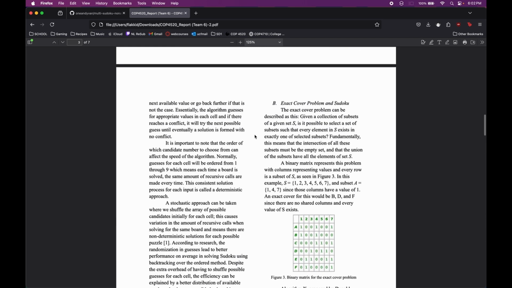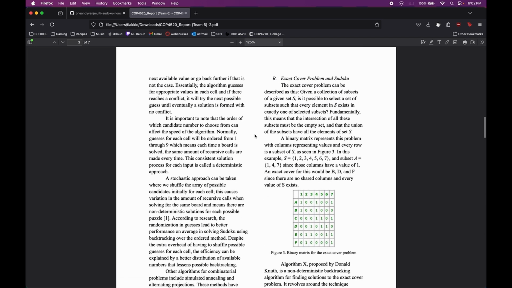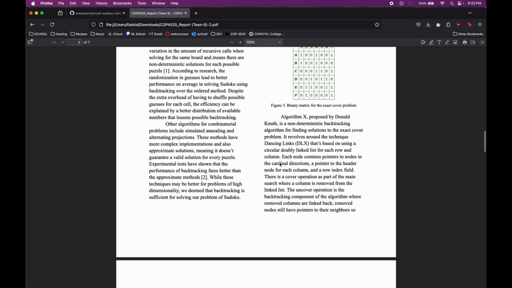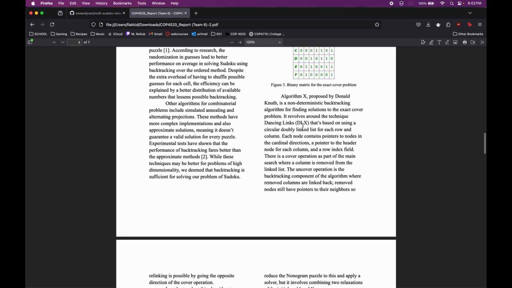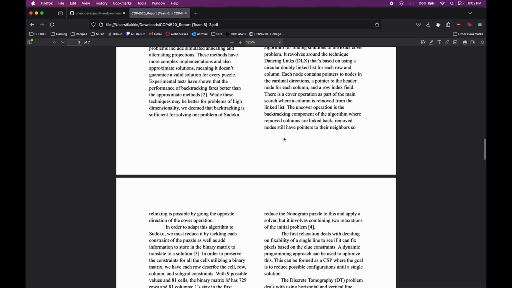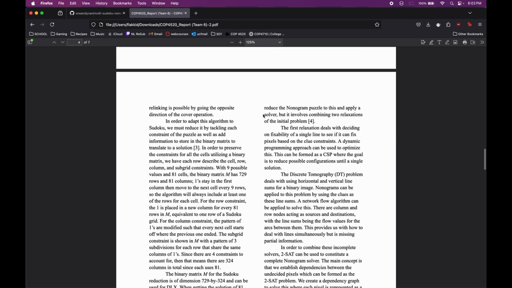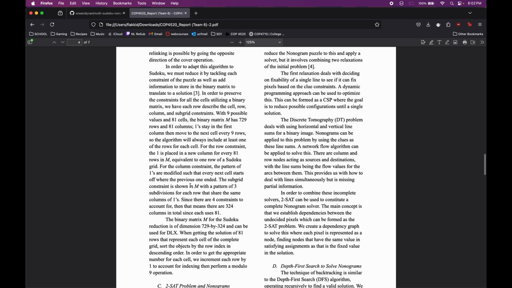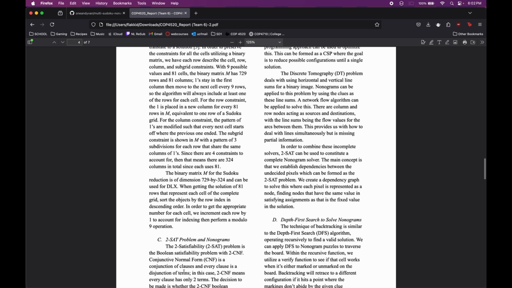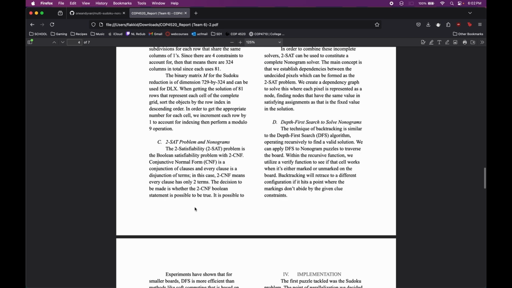Now, another method for solving Sudoku is Algorithm X, and this basically converts it to an exact cover problem. And we use a dancing links data structure, which is basically a circular doubly linked list. And here's a lot of info about it. We did not decide to implement this as we believed it would be hard to parallelize, but it definitely has more capability than backtracking.